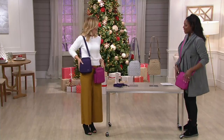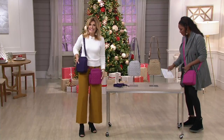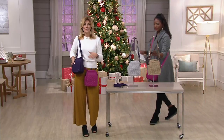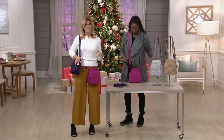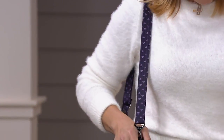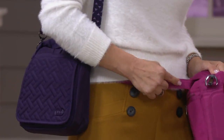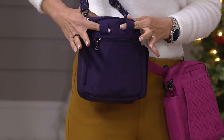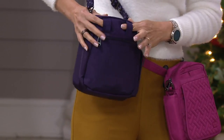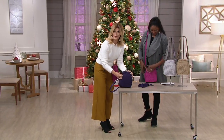I also love this bag because it is so well appointed — that's the whole story with Lug. Well-appointed pockets, great organization, even when you just want to carry the essentials. But the convertibility factor is off the charts. You can wear it as a belt bag — just re-engineer the strap through the little belt loops and it becomes a belt bag. You can also put it over your own belt, or use the classic crossbody strap with the adjustable straps.